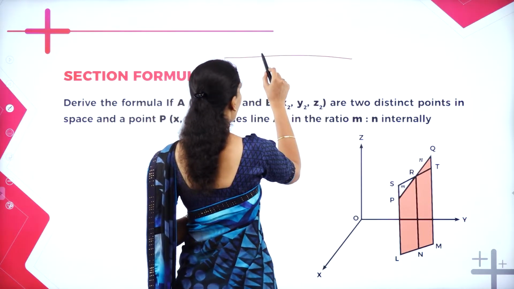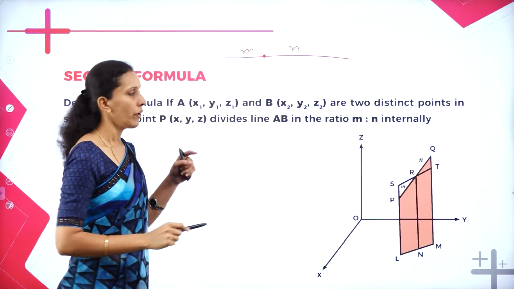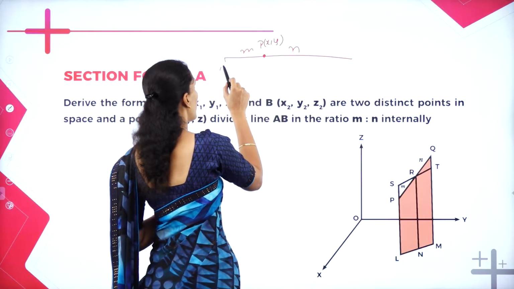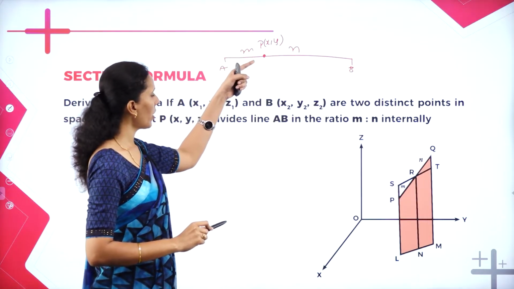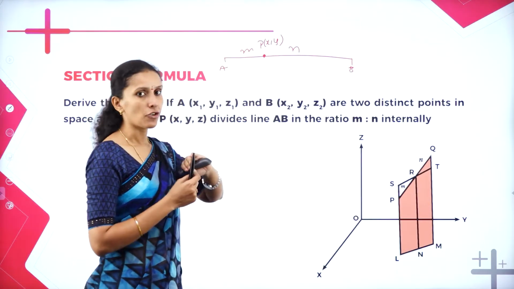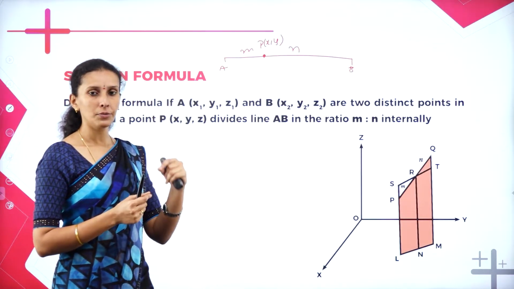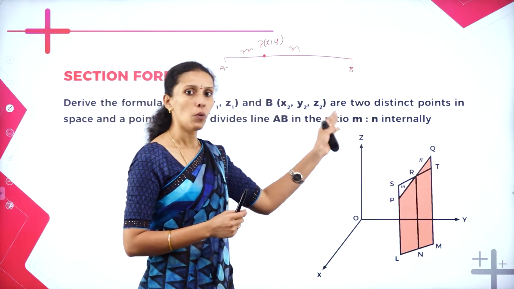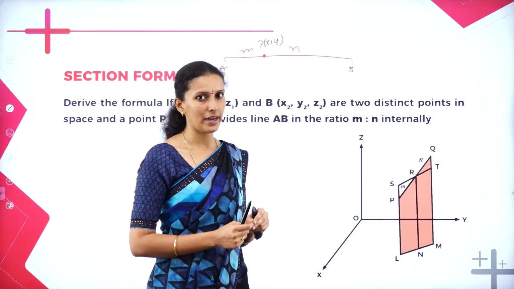When a line is divided by some point in the ratio m is to n, then we are writing the coordinate of this point. Suppose you have a point A and point B, which is in the form of line AB, and when any point P divides it in the ratio m is to n, then writing the coordinates of the point can be found using the section formula that you have learnt previously in 2-dimensional using the xy plane. So here again we are extending with one more axis, the z axis. Let's see how we can write the section formula in 3-dimensional plane.